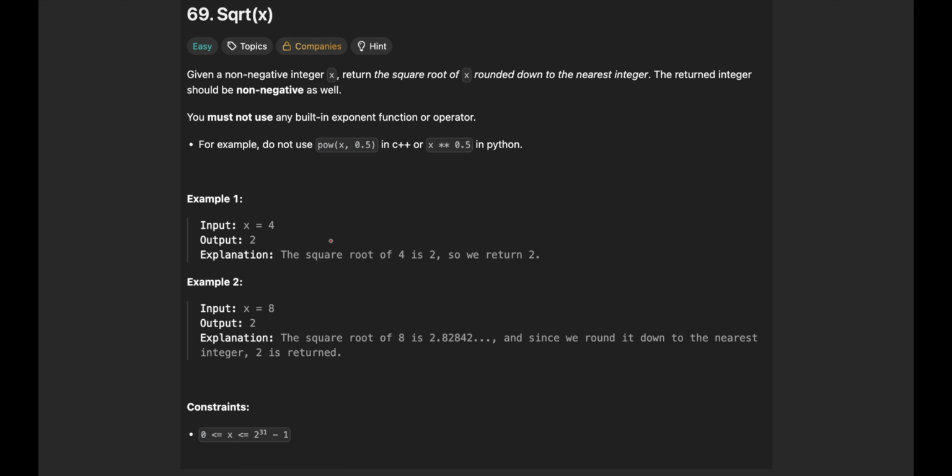Now, how will we solve this question? Let's say we had x equal to 8, and the answer which we have to return is 2.